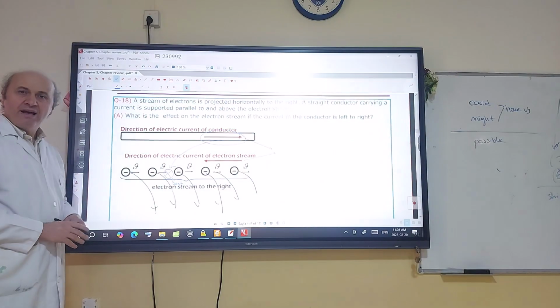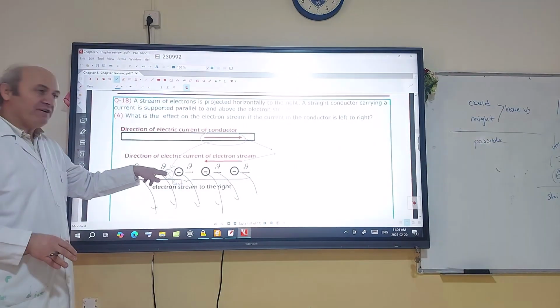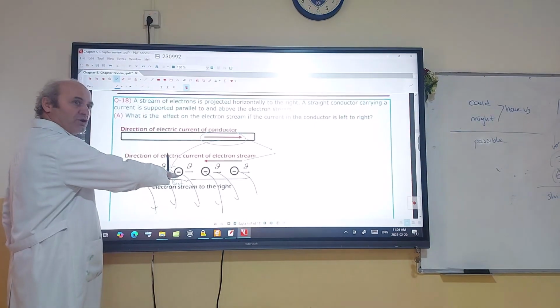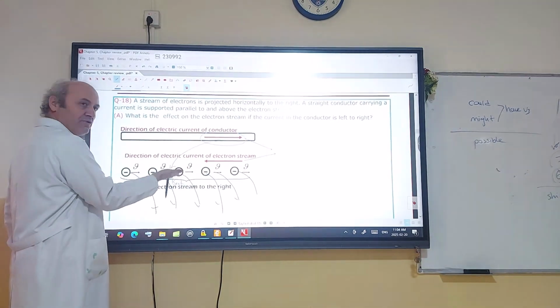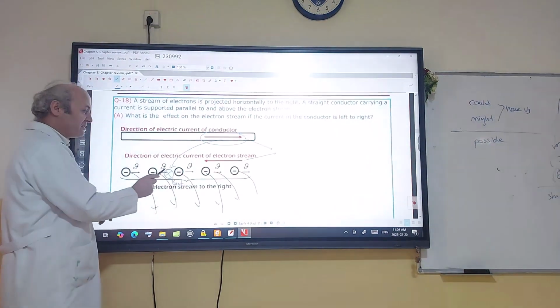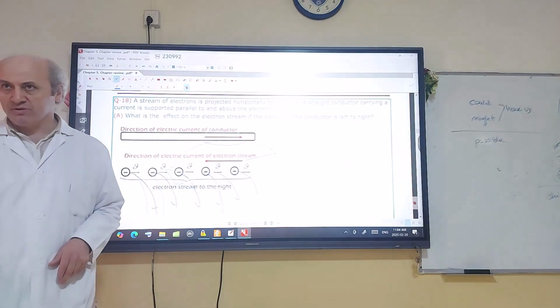You can go also like this. Then apply right-hand rule 3 for the electron. The external magnetic field is cross, which is into. Velocity direction of the electrons is to the right. Look at the force acting on the electrons. Down to the page. So this force will cause each electron to move away from the conductor.